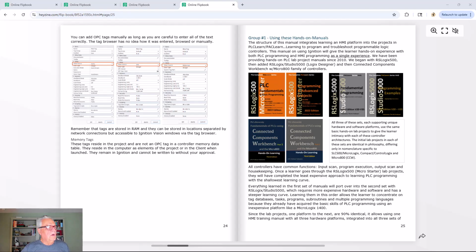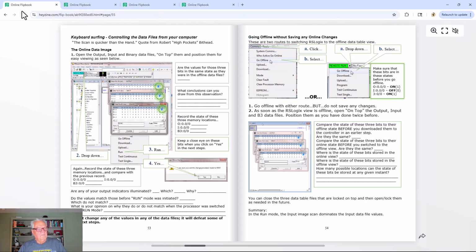Let's go to the oldest platform, which would be the 500, RSLogix 500, Micrologix 500 Starter, 500 Starter Lite. And this is the first project or location in the orange and black manuals that you would go to integrate with Ignition.